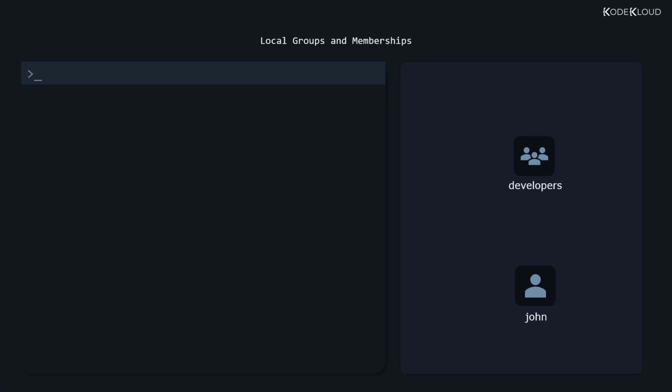On rare occasions, we might want to change the user's primary or login group, which is the group that was automatically created with the user account and has the same name as the user. And we can do that with a command like this using usermod -g. A user can be part of multiple groups. Secondary groups are created separately from user accounts, and a user can only have one primary group. We can have many secondary groups.